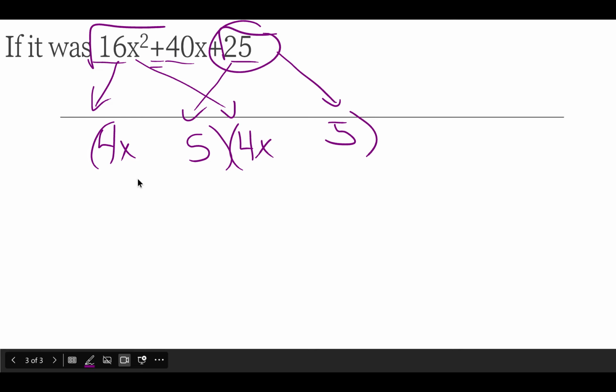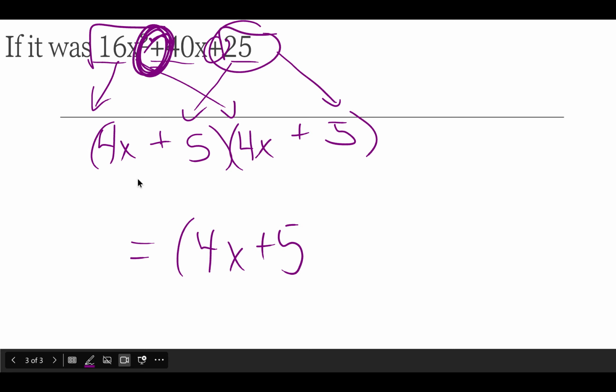And then this last part though, instead of having negative signs, the value here when we're adding needs to be positive, and they would both have to be positive because a positive times a positive will also give you that positive. So that is the difference, is this sign in here, that it's positive. Now we have both our terms positive, and we can simplify this one more time if we wanted to by writing it once and saying it's squared.